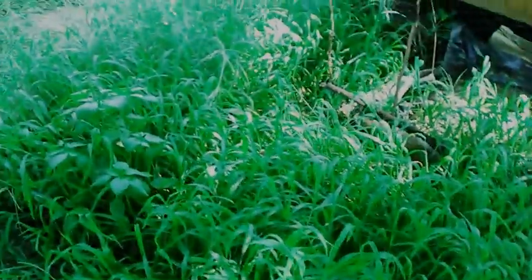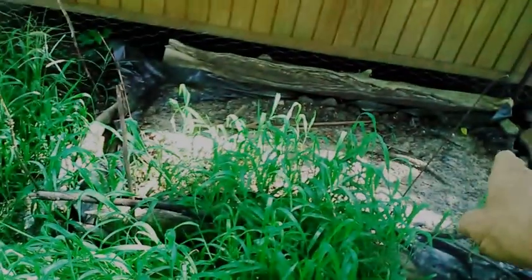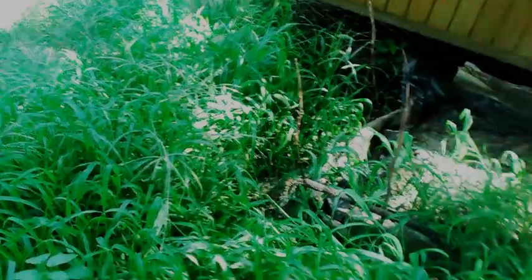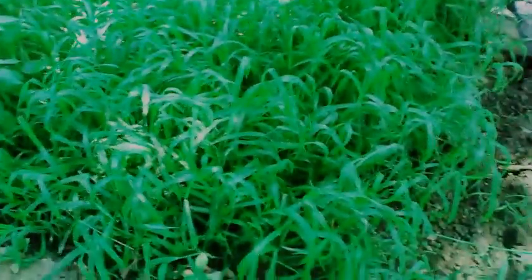It's July the 26th, 2019 in Southern Illinois, Zone 6. This is an update on my grow bed here — this is going to have to be grassed out. After it is, I'm going to transfer dirt from the front yard where we're doing the flowers. Then I'm going to take dirt from back there and put it up front. So far I have two layers of dirt all the way up to here, and only two layers on this one. I'm going to put another layer up in that grow bed, then another layer here and two layers there.